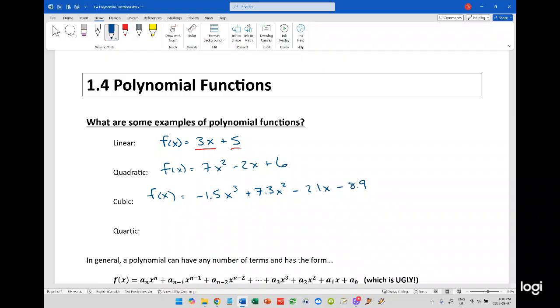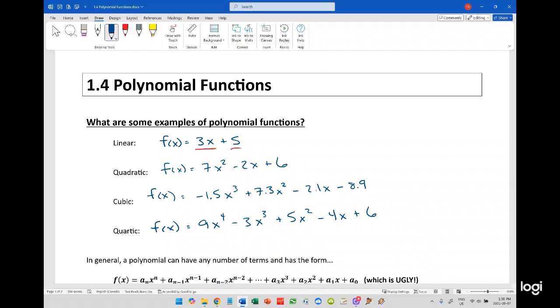Okay, so as long as the coefficients of the x's are real numbers, positives, negatives, decimals, fractions, doesn't matter, and the exponents are all whole numbers, 0, 1, 2, 3, 4, 5, etc., we're fine. And then by the time we get up to quartic, which is why we're not going to deal with these too much, we start to get into some pretty long, ugly stuff. So we have an x to the fourth term in it, minus 3x cubed plus 5x squared minus 4x plus 6, for instance.